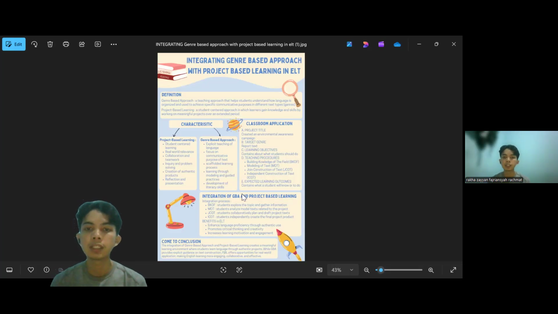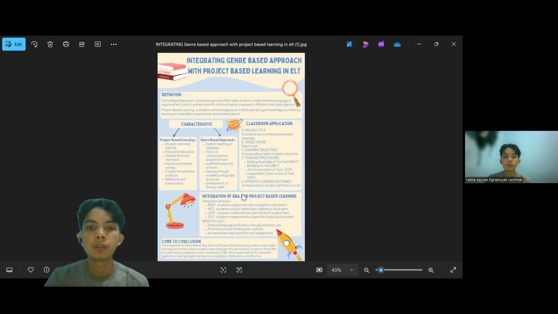Learning objectives describe what students should do in this topic: identify the structure of report text, analyze language features of report text, create a report-based campaign poster, and present information effectively in English. So that is the learning objectives of the environmental awareness campaign, and we move to the teaching procedure.